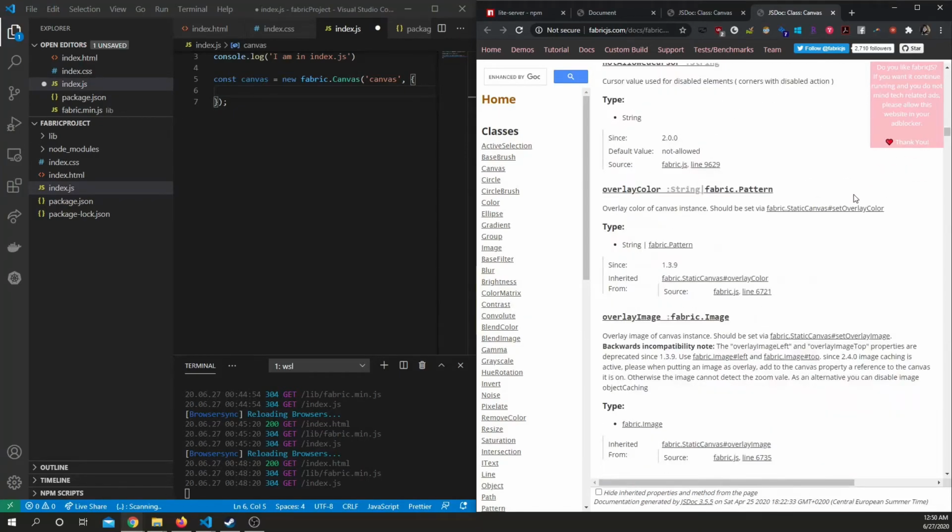Now, it might be overwhelming to scroll through and read everything, but from my experience, it is faster to just go to a tutorial to get the basic idea of what you would want to initialize for Canvas. And for additional things that you're looking to initialize, just using Control F or Google searching can really help with narrowing down which actual properties you want to set for your canvas. In this case, let's just set the width and height of the canvas.